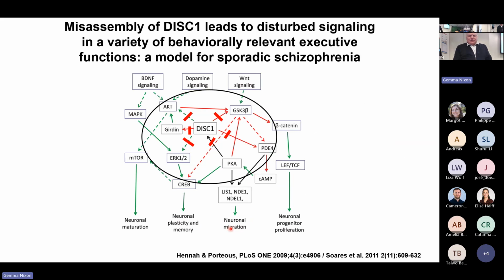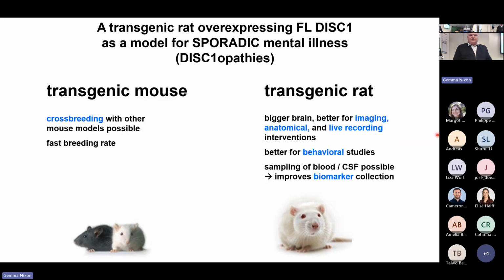And in order to work properly, this is from papers from a couple of years ago, just showing that DISC interacts with 200 proteins or more, that it is really at the crossroads of many signaling pathways, meaning that when it is impaired, you influence really a lot of different functions.